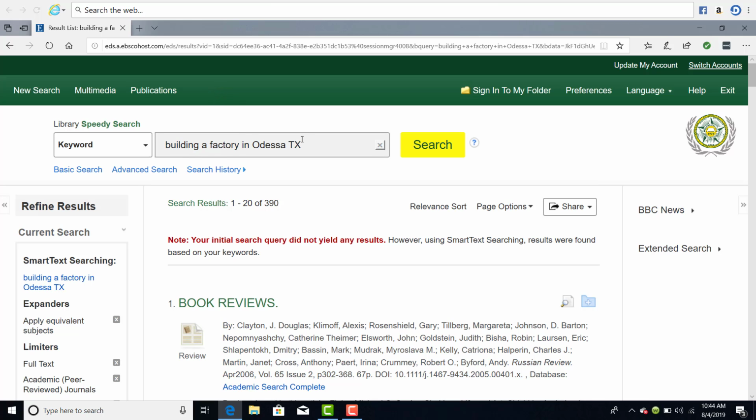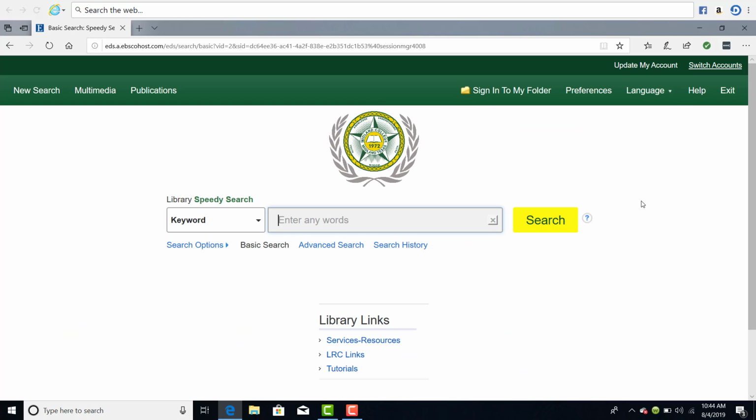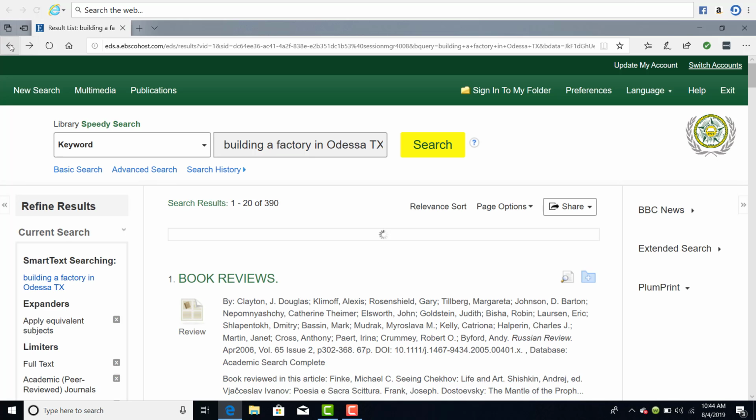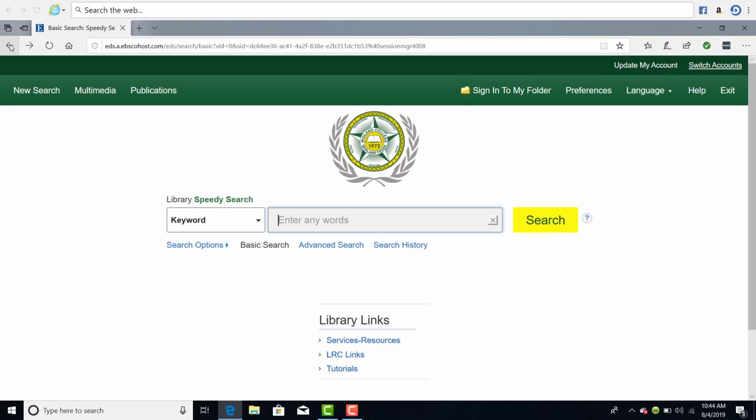So this isn't a good enough search. It's too specific. It's not covered by the information in this database. It doesn't have a clue what I'm talking about. I can new search again in this database, or I can go back from there. Should be able to hit the back arrow and get back into MyAthens.